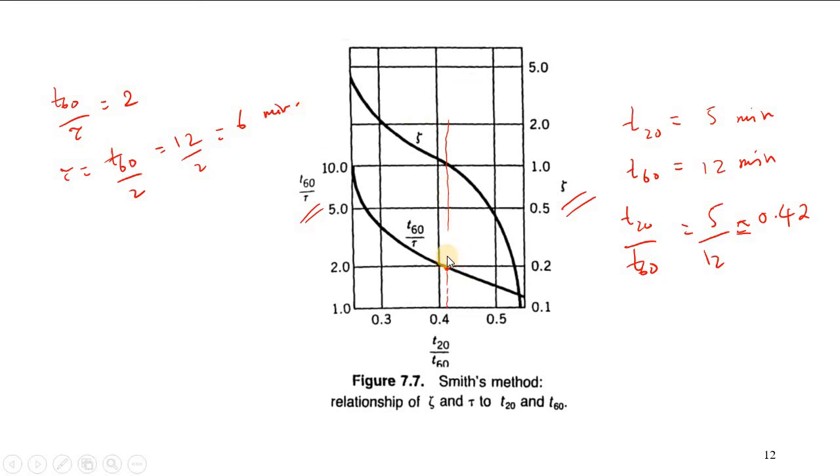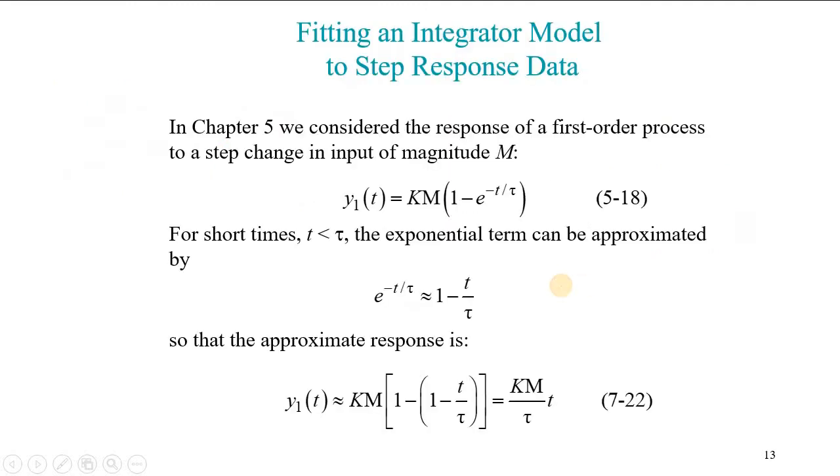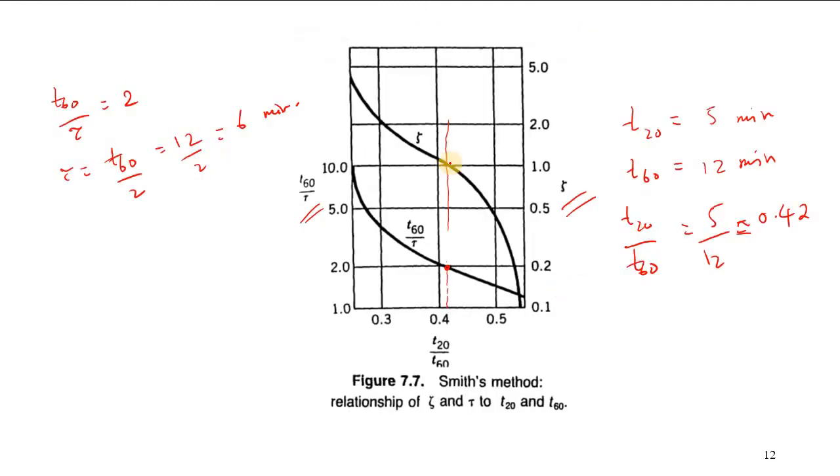And how to find xi? I will go a little up there and find that it is about 1.0 something, right? I mean, it's very close, but it is above 1, okay? So let me say, for example, that this xi is about 1.05, okay? And this is greater than 1. So it will give me an idea that it is smooth, not oscillatory. It is overdamped. Over 1, overdamped, okay? So it's an overdamped process.